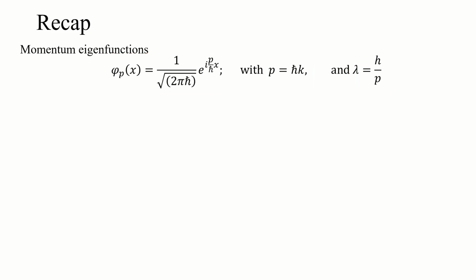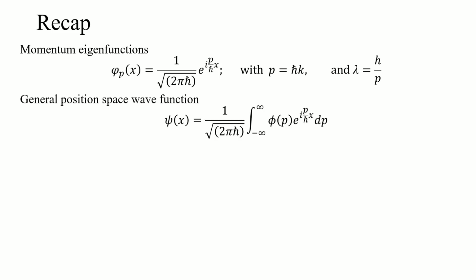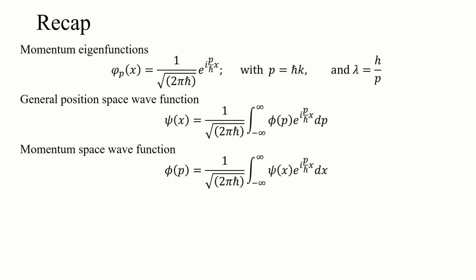And the momentum, though, is a continuous variable, right? The fact that there were no boundary conditions due to some well that would quantize that wave vector, we just have a continuous set of momentum eigenfunctions. And that meant we needed to treat them the same way we treated the position eigenvalues and eigenfunctions. So if you recall, the general position space wave function looked like this, and we can actually write it in terms of the Fourier transform of the momentum space wave function that looks like this.